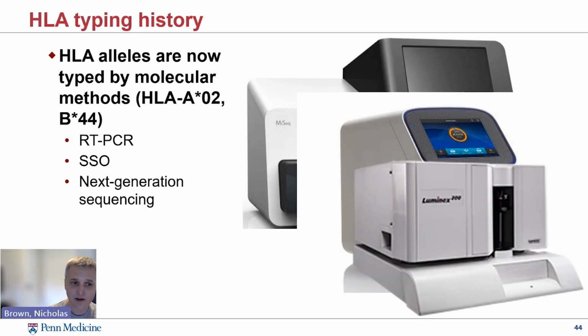I talked a little bit about how historically we typed everything by serologic methods, but now we're doing everything by molecular methods. We have several different assays or technologies that we use. They're given different names like RT-PCR, SSO, next generation sequencing, but they all use these fancy machines these days.